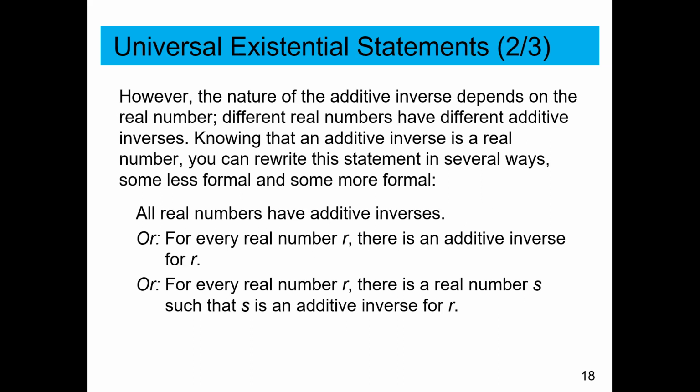All right, here's another one. Sometimes it depends on what the actual thing is. So for all real numbers, there is an additive inverse. I could also say for every real number r, there's an additive inverse of r. I'm adding that little detail just because sometimes it's really important, depending on the quality or the property, or it could even get crazier. For every real number r, there is a real number s, such that s is the additive inverse for r. So there's the for all part, and there is the existential part. You see how this works?